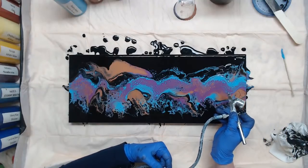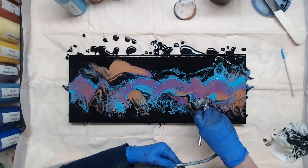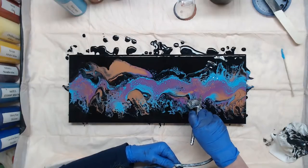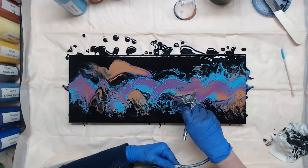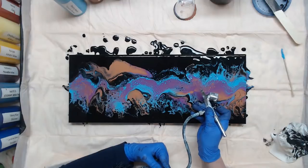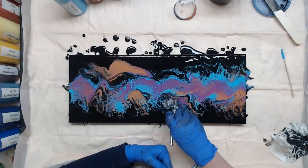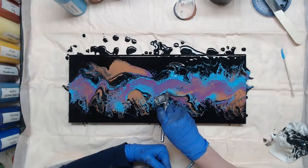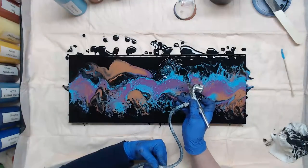Yeah, Emily, that's the problem when you get into this. She said she needs an air gun too. More stuff. Yeah. I mean, you can use a straw for this part. You don't have to have an airbrush. It's just convenient. It's quicker. Gavin said she loves her airbrush better than a straw. Yeah. After you blow through a straw like 50 times on a painting, you start getting a little lightheaded. That's when you know it's time to buy an airbrush.